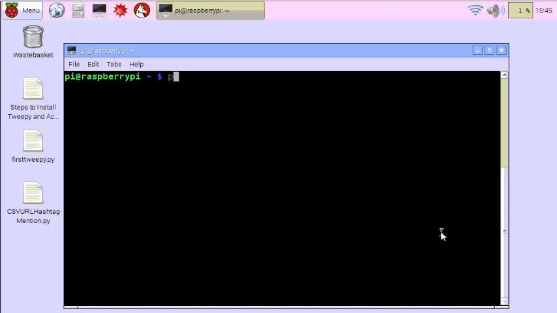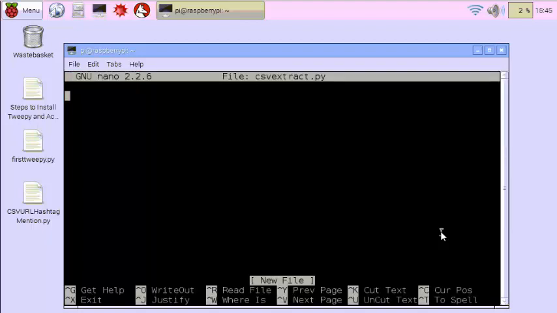You could also use one called Nano. They end up being almost functionally the same. So let's do that, and let's call this CSV extract .py. By typing this, we're creating the file and we're starting up the word processor environment.